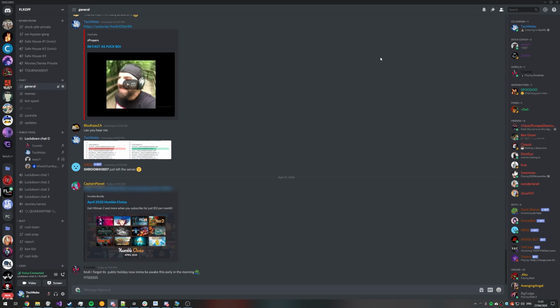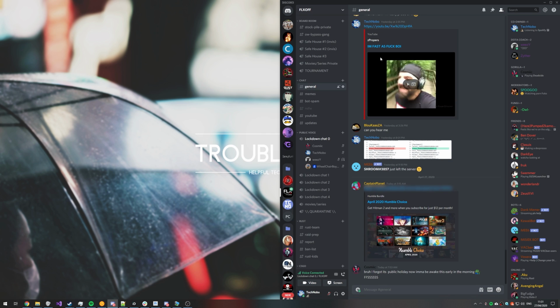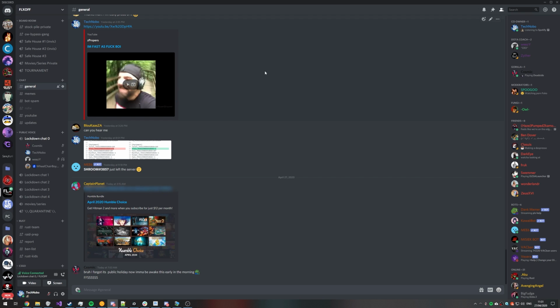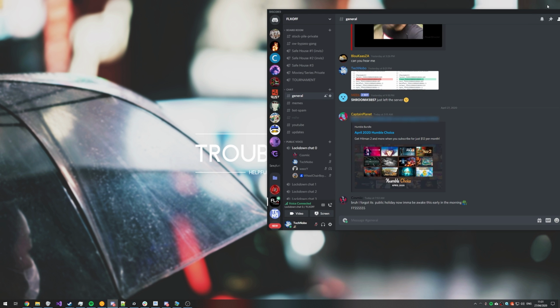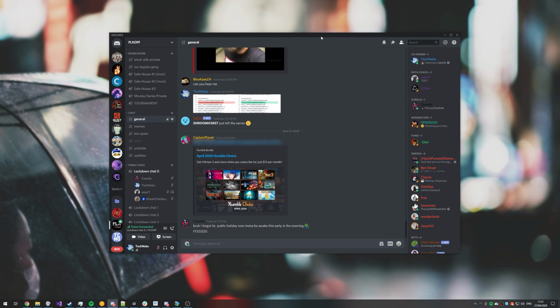Assuming that that didn't work, we can hold down start and press left to push it to the left, start and right to push it to the right side, and hopefully that fixes the issue. Other than that, of course, you can try the full screen or minimize button in the top right, see if that works. And of course, if you tried literally all of these things and you're not having any luck, well, at least Discord is nice and small for you to re-download and sign into. But hopefully you won't have to resort to that.